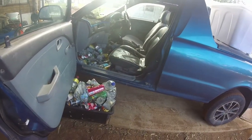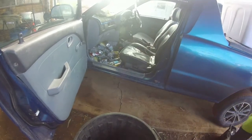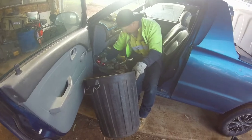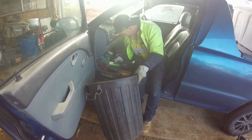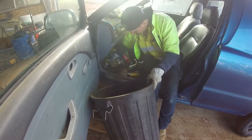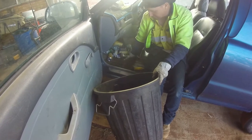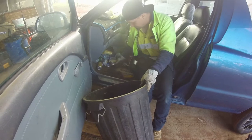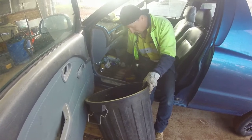It's just back here. Get that out. Pull this out of the way. Is even in amongst this. I have taken the carpet out of the car so the carpet doesn't get dirty. That makes it easier for me to splash a bit of water on the floor, pull the rubber bungs, plugs, out of the floor and let the water flow out. That way it's easily washed out. It does start to get a little hung up in here. And I've got to do it regularly.